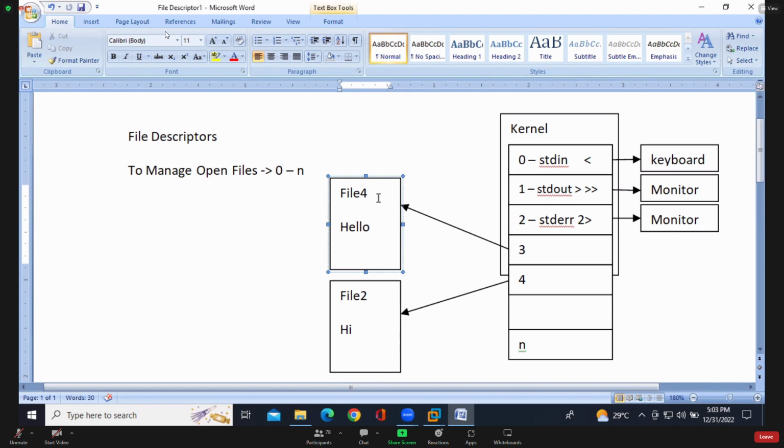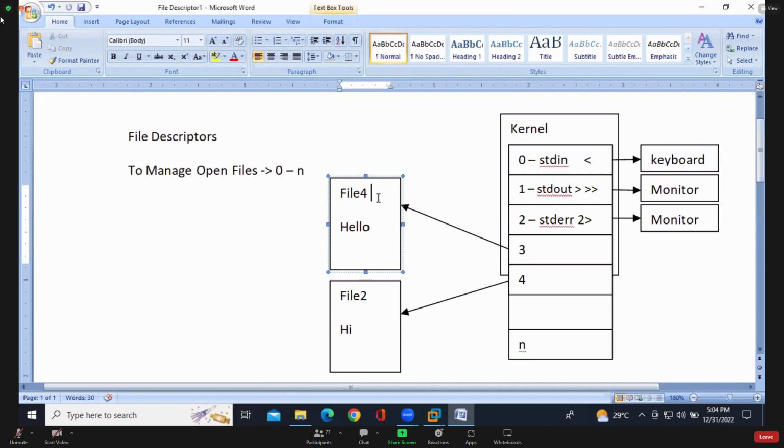Got it? Clear? As of now, do you have any doubts, any questions? Now, a few people ask, sir, how do we know the descriptor numbers? ulimit is a command. You can use ulimit -a or ulimit -n, and then you are going to get the information. Okay? So no need to bother about the descriptor numbers. Automatically it will assign them. We don't need to check anything. It will happen internally in our operating system.